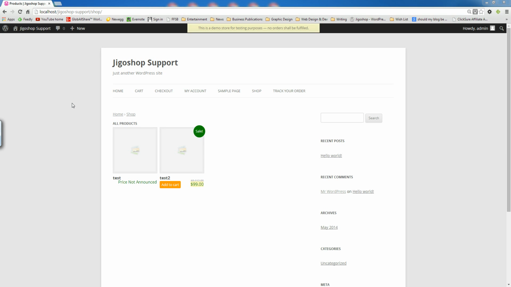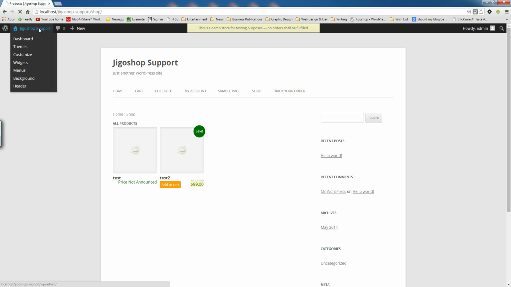In today's video, we're going to talk about cache settings in Jigoshop 1.9.3. Now, I know most of you use cache plugins on your WordPress website, and that's important because we like to have fast websites for our end users. So with that in mind, I have tested W3 Total Cache as well as WP Super Cache to make sure that they work with Jigoshop 1.9.3. In this video I'm going to show you how to set up both of those, and first we're going to take a look at W3 Total Cache.